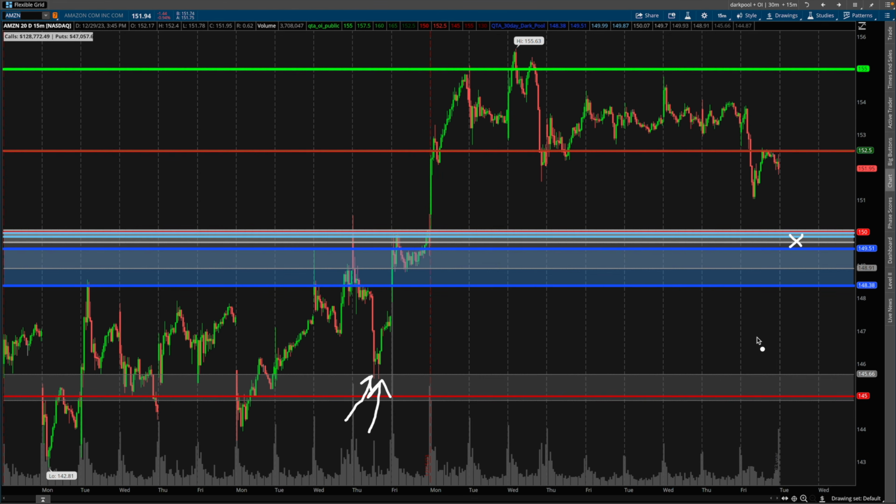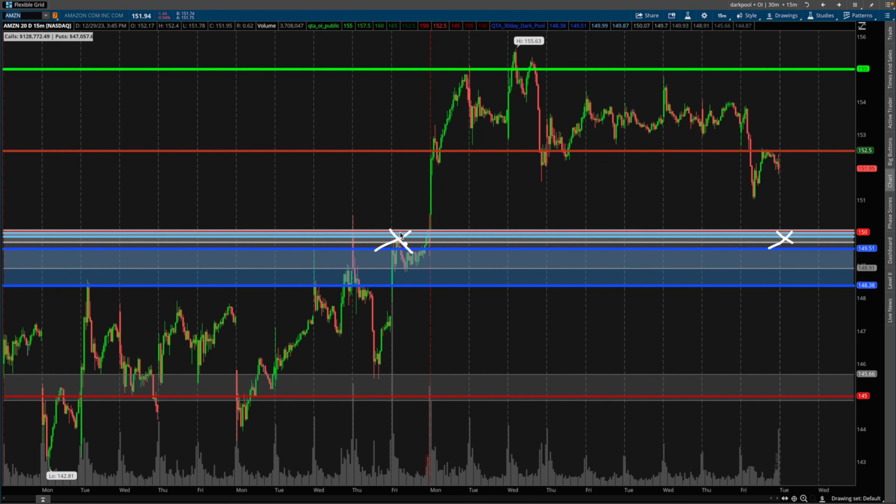When a Darkpool transaction takes place, it's not crazy to think that there might be some leftover orders in that level, because let's just say you are a huge institution and you want to buy $1 billion worth of Amazon. You're not going to do that $1 billion purchase all at the same time. It might take you a couple weeks to actually fill that many orders. So you might execute a Darkpool order at 150. This could have been maybe a couple weeks back. The transaction takes place and you might have a few more orders left at 150.